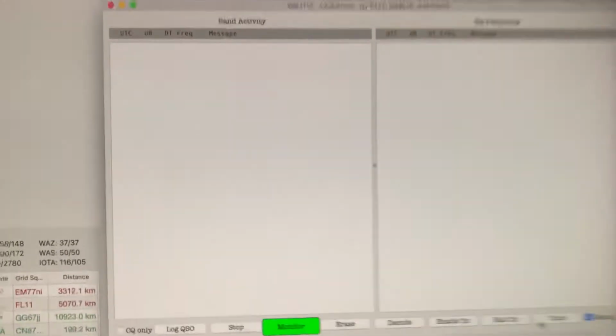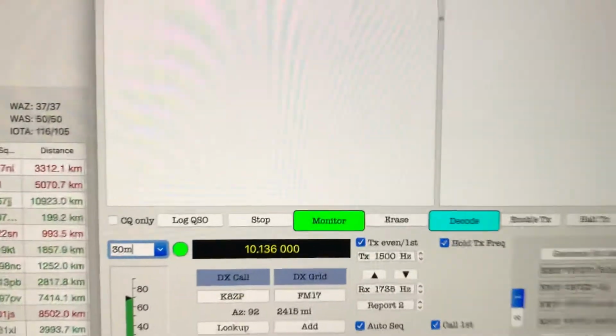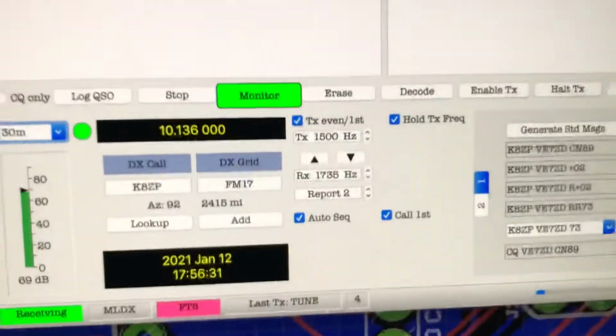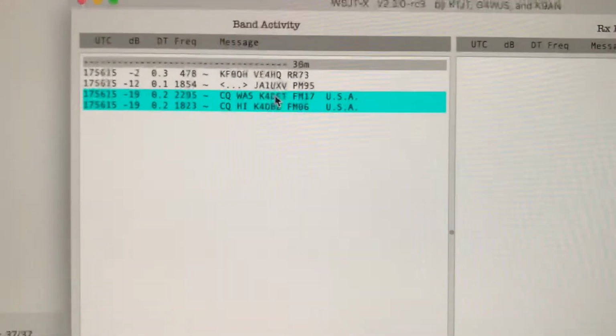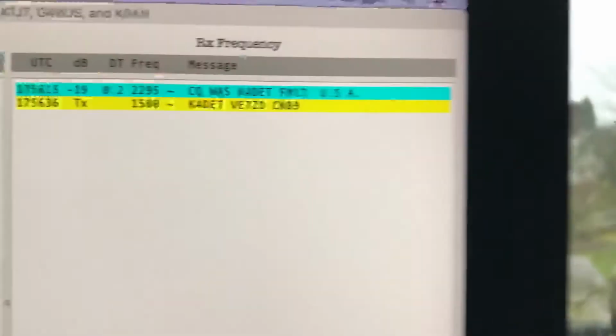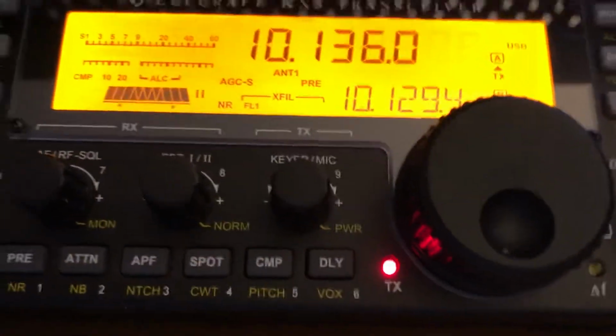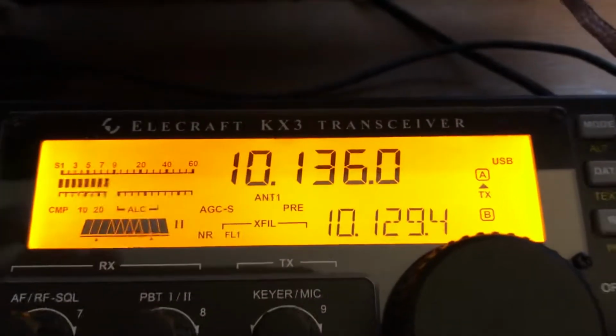Here's the waterfall, so it looks like things are building. Now we have changed bands, that's the only thing we've done. Okay, so here's a guy, V4HQ. Let's be nice, we're not going to carry through, but in any case, watch, I'm going to double click on this guy. So you get transmit over here, I enable transmit, and look down at the radio. See how over here there's no output.